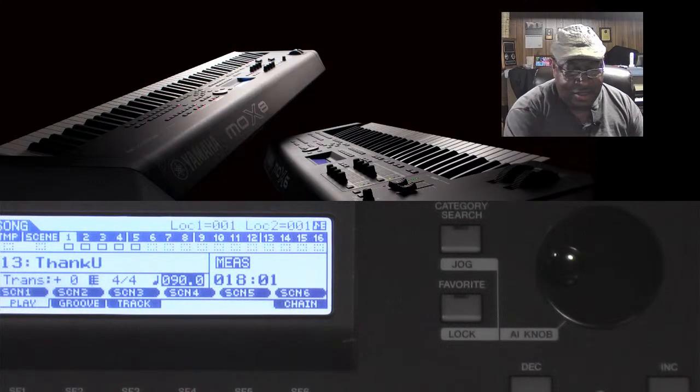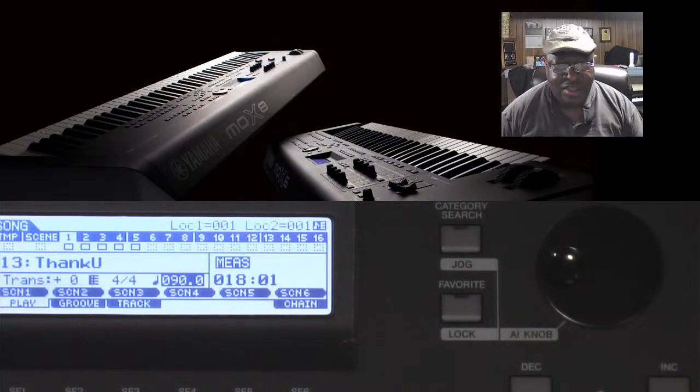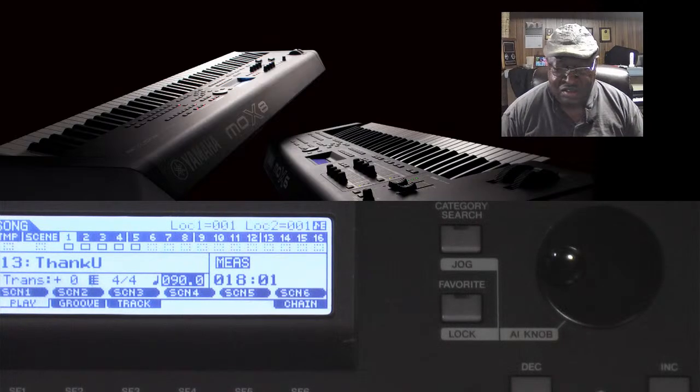I should have called this name. Jog wheel is the name for this, where you can jog around, fast, slow. But this is what MIDI on this keyboard allows you to do. Create a song, change the key, change the instrumentation, go in and change the song if you want to take out a track, or you can silence.